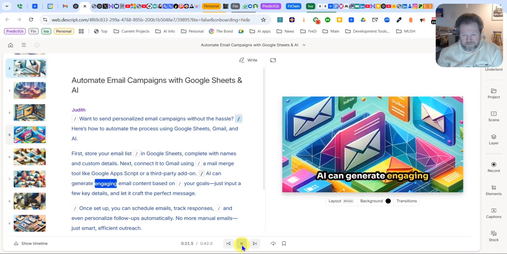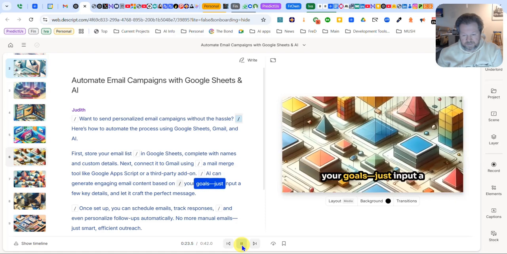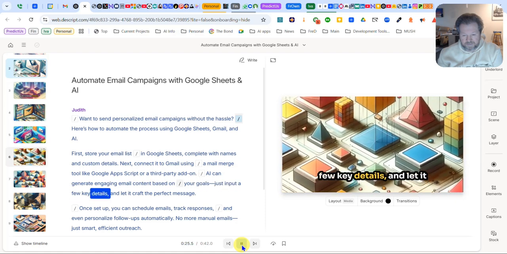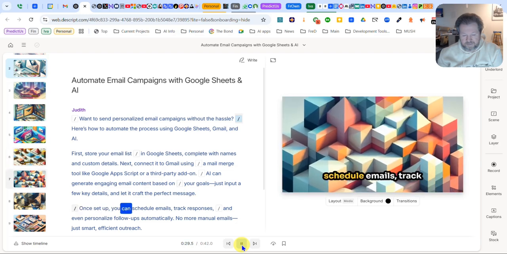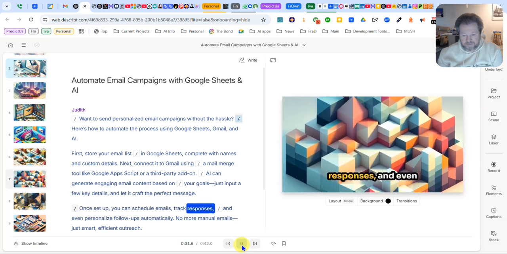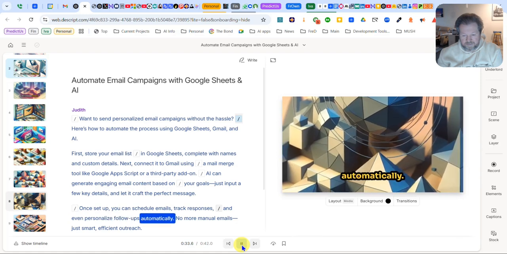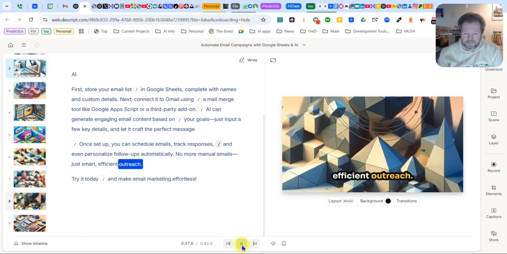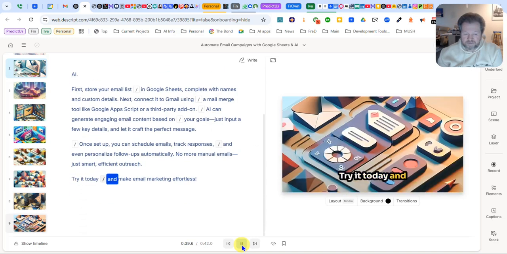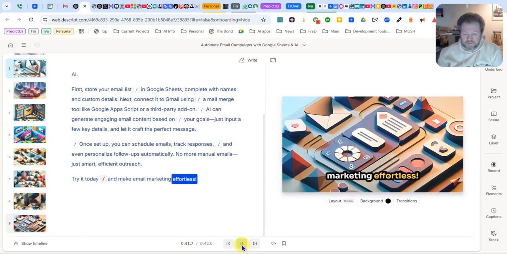AI can generate engaging email content based on your goals. Just input a few key details and let it craft the perfect message. Once set up, you can schedule emails, track responses, and even personalize follow-ups automatically. No more manual emails, just smart, efficient outreach. Try it today and make email marketing effortless.